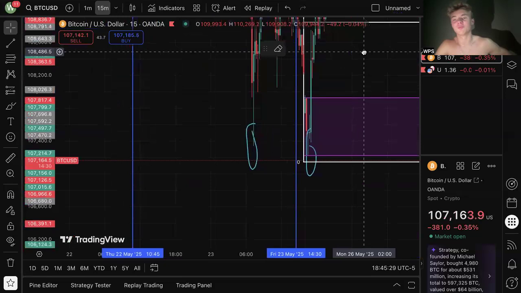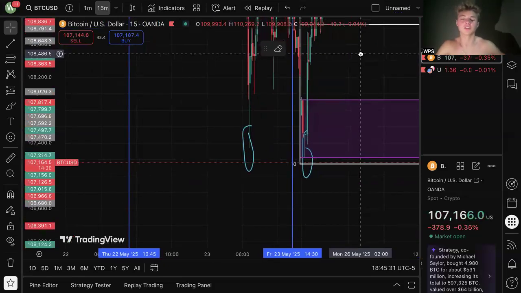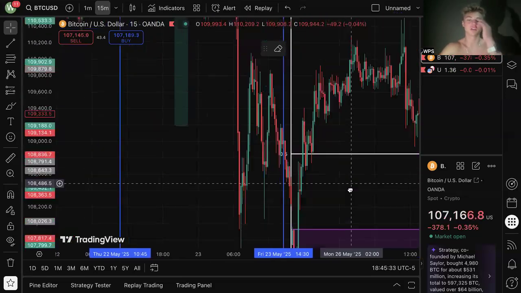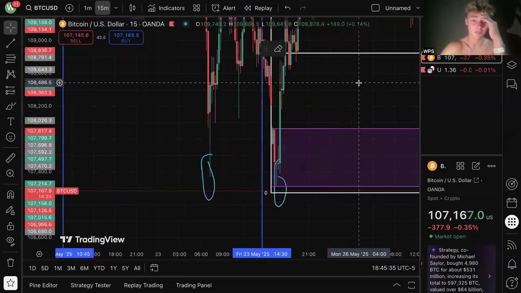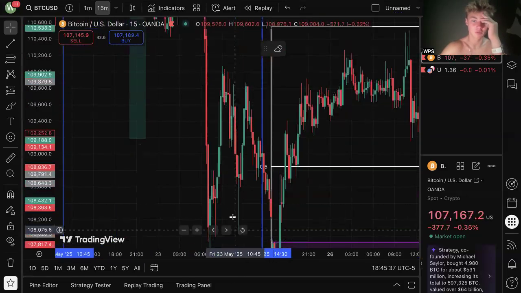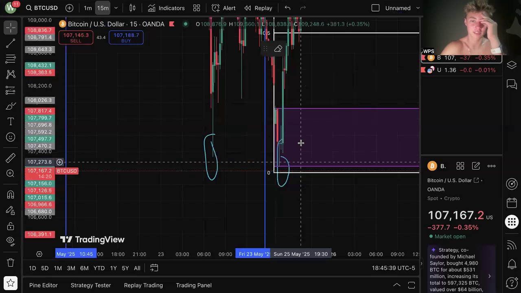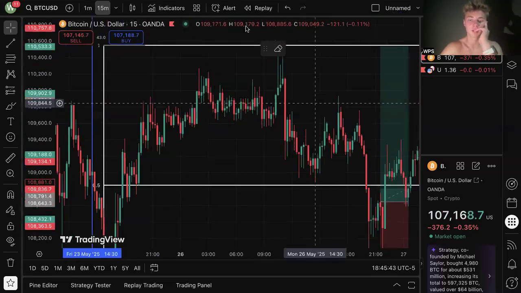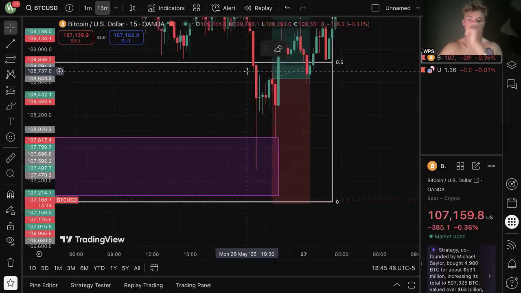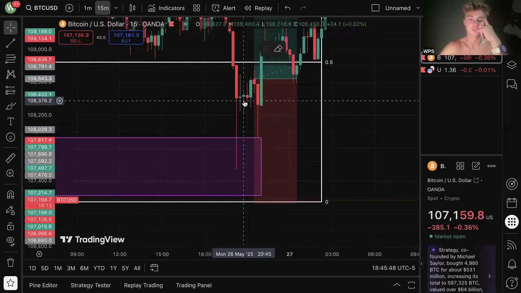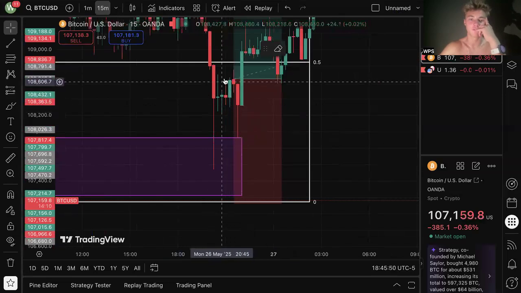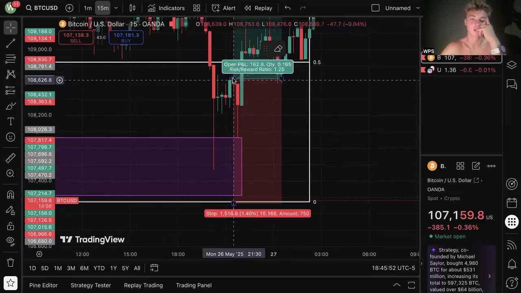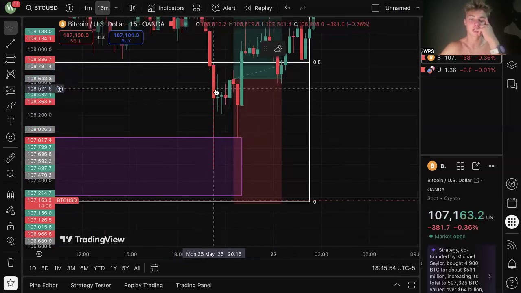This trade I feel like I've done multiple times, but I'm just going to do it again. I feel like it's a really good trade. Price dumps, forms a swing low, second swing low takes out the first, forms an order block right here. Price comes up, down, taps into this order block. Price retraces up and officially breaks structure right here when it closes above this previous high.